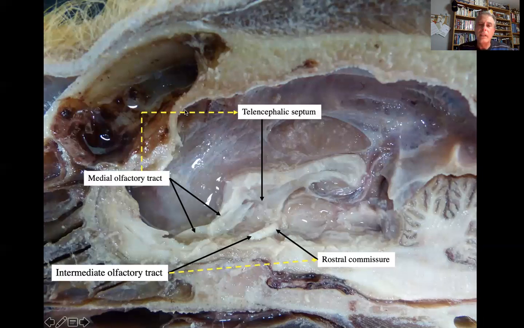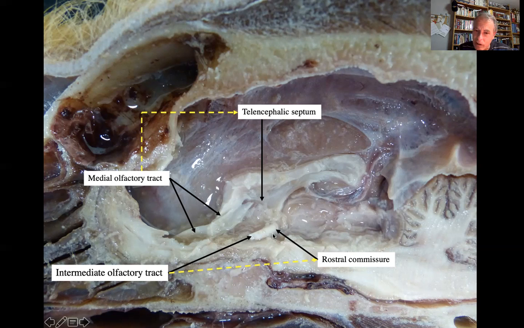Again, we see a sagittal section of a dog's head in a dissection, right? The cribriform plate of the ethmoidal bone, right? The frontal bone with the frontal sinus, etc. And the corpus callosum right here. And what do we see? We see the structures. This structure here is the intermediate olfactory tract. And remember that this intermediate olfactory tract connects both olfactory peduncles and olfactory bulbs through the rostral commissure.